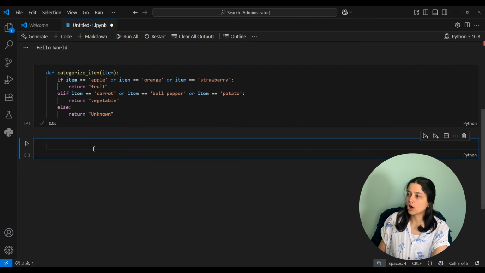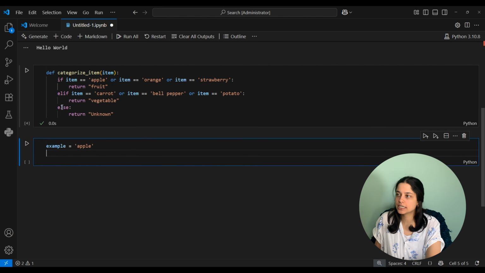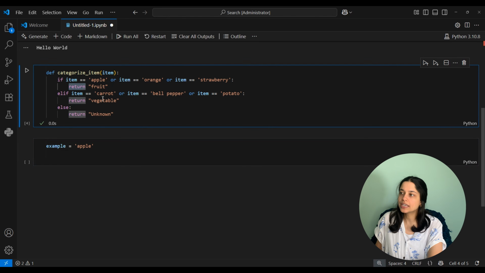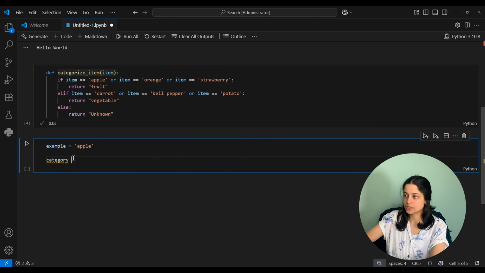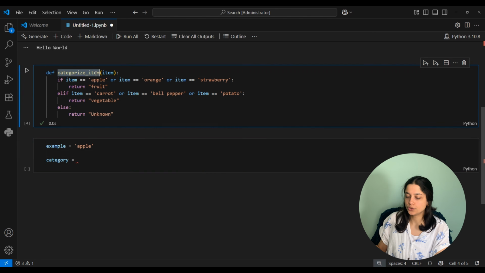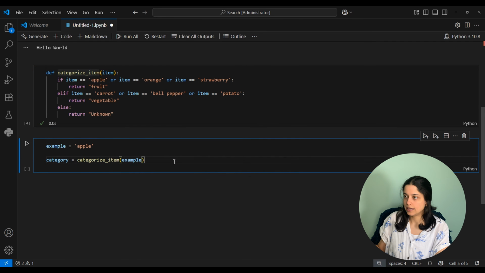So now let's call this function again. We'll redefine example as apple. And this time, since our function is returning something, we can actually store the result of this function call into a variable. So let's create a variable called category, and we'll set that equal to this function call. We'll pass it example, and we'll run this.